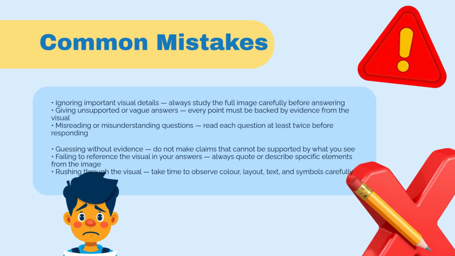Many learners lose marks by overlooking important visual details or guessing their answers. Others fail to support their responses with evidence from the image. Always analyze both the words and the visuals. Read the question carefully and explain how the evidence supports your answer before moving to the next question.